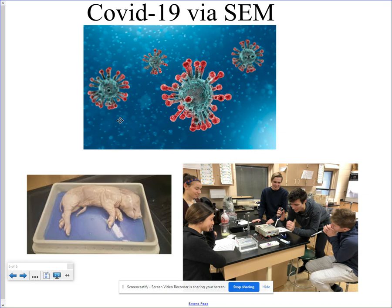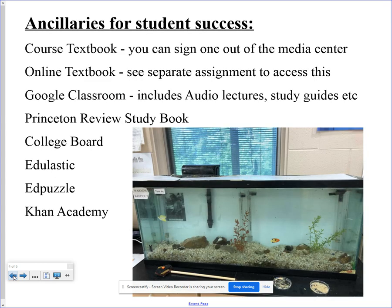We'll also, I hope, get to a dissection. It won't be the fetal pig — they did that sophomore year — but in years past we've done the rabbit. On the bottom right you can see some students doing real science, and that's what I'm looking forward to. One additional thing: the classroom is set up so that students are surrounded by fish, a snake, and some other really neat critters, which I think is a great motivator. This particular tank is my guppy tank, and students will love watching the older guppies grow up, have babies, and then the babies continue the cycle of life.